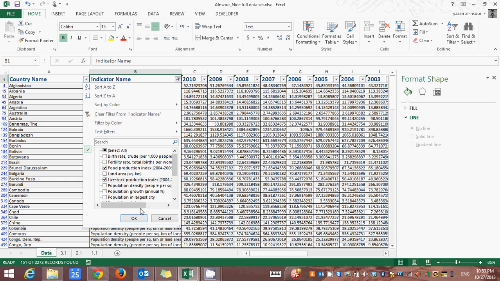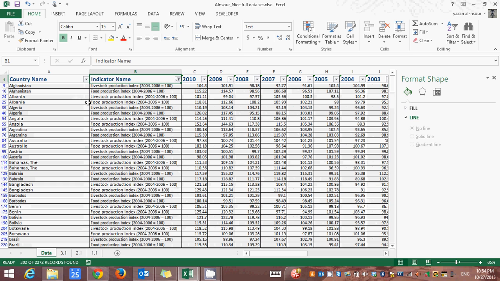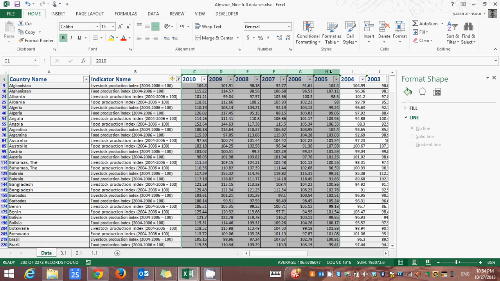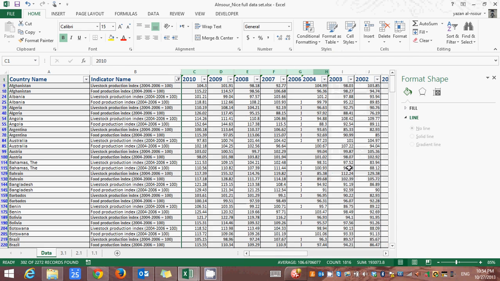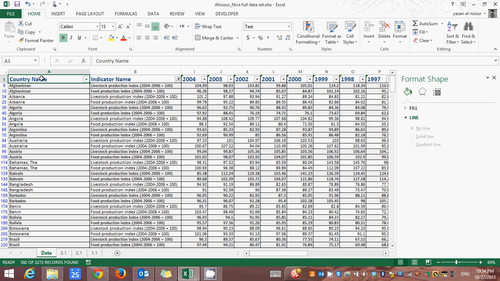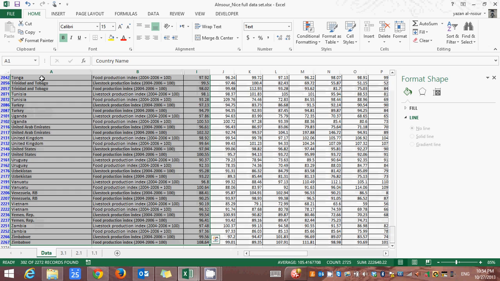Probably, if you produce more food, you would have less livestock. Or maybe if you have more livestock, you would have less food production. It could be true, it could be not. I would assume. So let's see if this is valid or not. So now we have it, country, indicator name for 2010, for example. I'm now going to choose a different year, like 2004. So let's hide those. And I want to pick country, the indicator for 2004, and pick all the data.